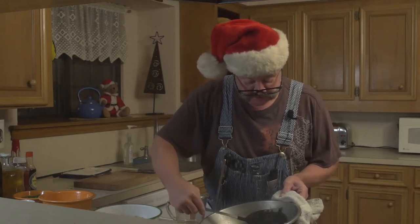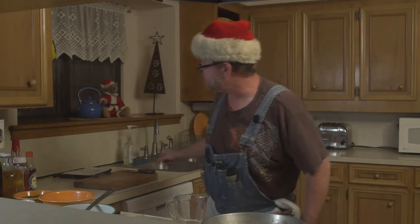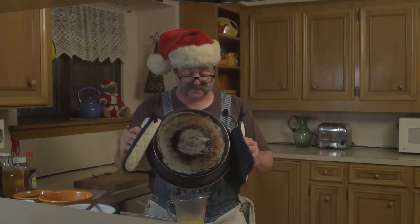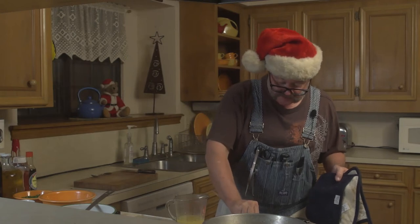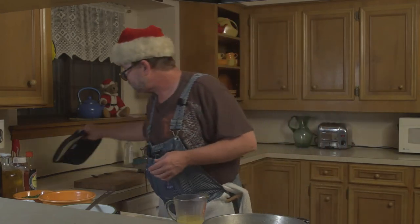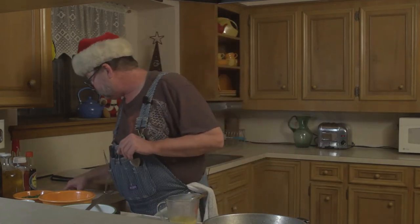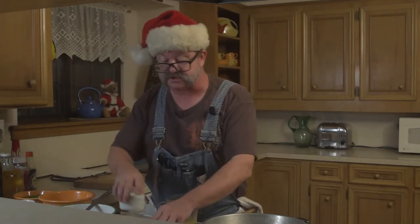I've got my chicken removed, and now I'm going to save the liquid that's in the pan because that's where all the flavor is. Now we're going to start working on the sauce. Let's reduce our heat to about medium-low. The first thing we're going to do is get our most fragrant spices and flour them in the pan — stick them in the hot pan and let them melt and sizzle out. According to the recipe we've got four teaspoons of garlic and one of ginger. Those are the two we want to start with because those are our most pulpy.